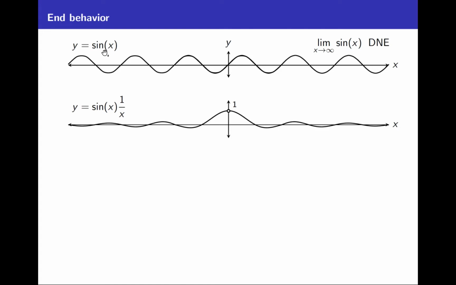But now think about taking sine of x and multiplying it times 1 over x. And we get a slightly different looking graph. Notice that 1 over x gets smaller and smaller and smaller the bigger x gets. It gets closer and closer to 0. So by multiplying sine of x by this small number for when x is big, you get a graph that looks like this. The y values for sine of x are squelched down closer and closer to 0. The graph still oscillates up and down, but those oscillations become smaller and smaller as x gets bigger.